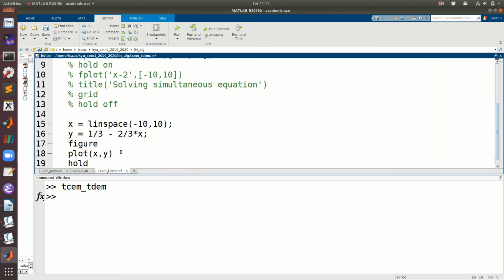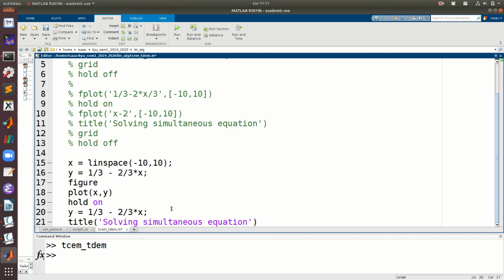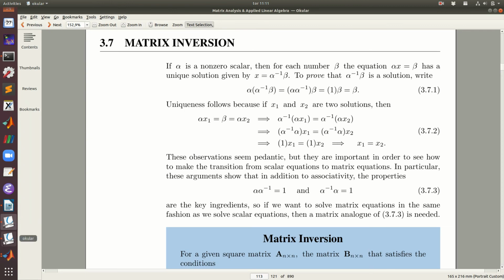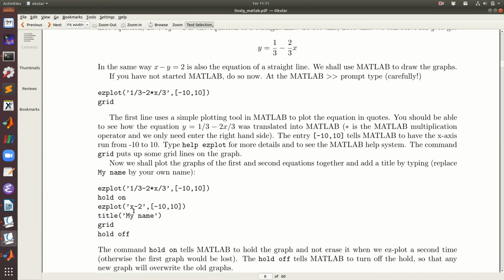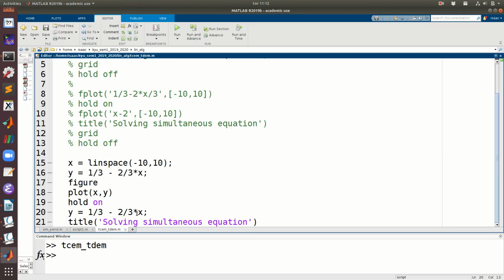So we can do the same things, and then say maybe figure, plot. Maybe we can also do the other one, which is hold on, and then we plot also the second line. What was the second line? So hold on, then we plot the second line, and the second equation was telling us that y equals, not that one, this one here, y is equal to x minus 2. So we come here and then we plot y equals x minus 2, and then we see what happens.